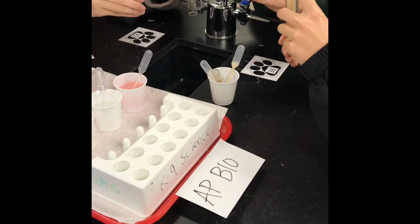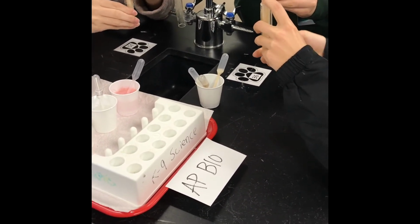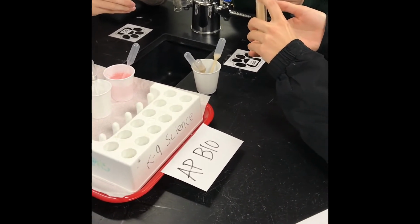Okay, so they capped them, and there's no rush now. They just cut off oxygen, and when they're ready, they're all going to invert them and turn them upside down so that they can ferment in the tube. Okay, you ready? 1, 2, 3, go.